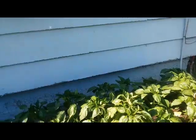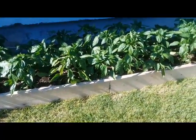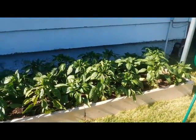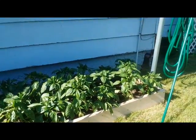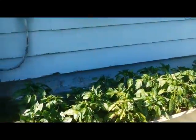It took me a few years to figure out how to grow peppers. Every time I would grow pepper plants, they would be real sparse, or they'd have a few leaves, their leaves would all fall off. These ones are doing absolutely fantastic. And it's because I don't water them much at all. I'm sure I would bank on it that that's what it is, I'm not watering them much. Because last year I would water them a whole lot, and all their leaves would fall off, and then they'd just die.